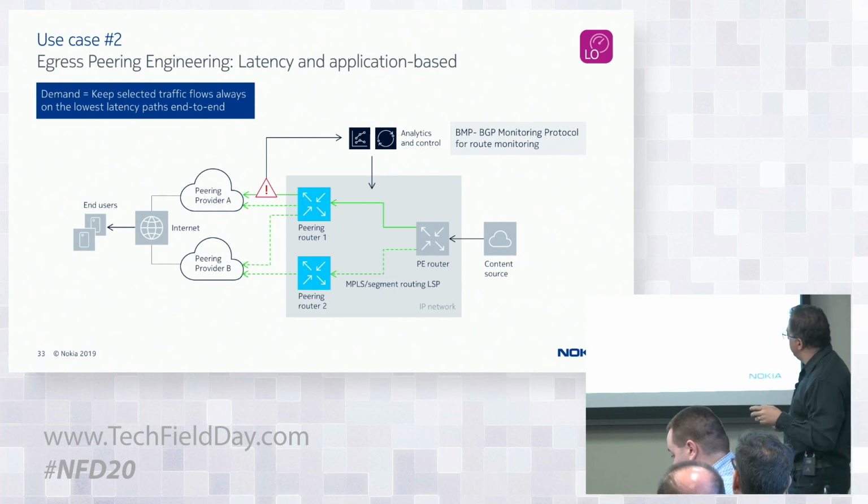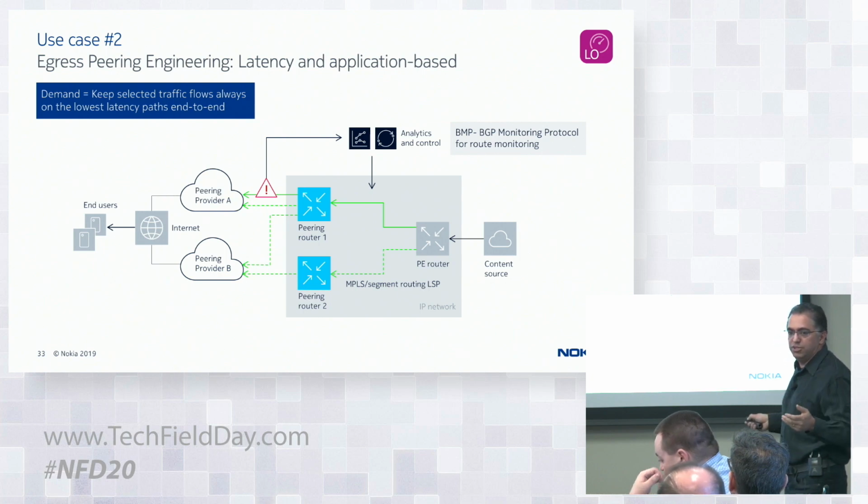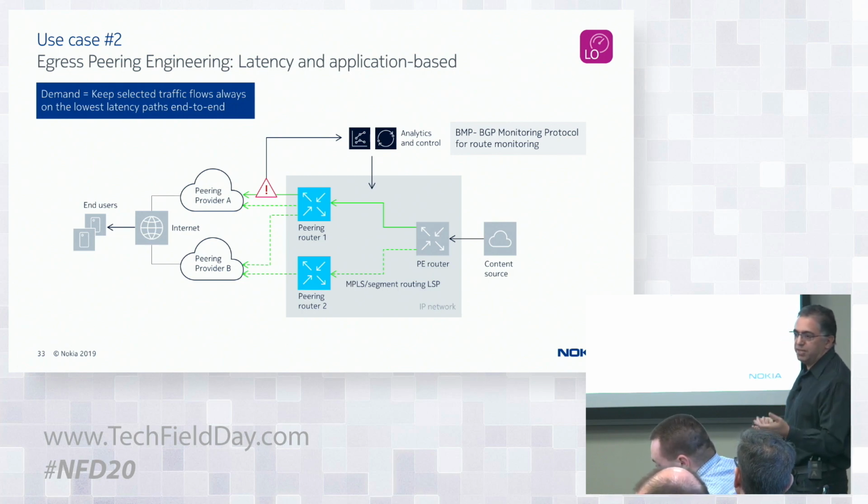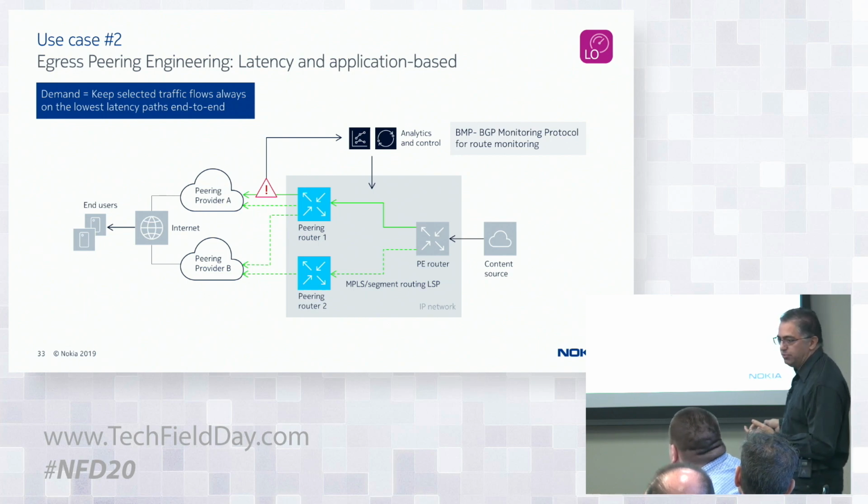Why? Because if they lose certain content sources, they want to go to their router and say, pick this one, not only this one, but pick the egress peer link, which we cannot do with BGP today. BGP, when traffic gets into the peering, it's a local decision of BGP to send the traffic to whatever. If you're multi-home, it's going to send it there. So segment routing actually adds some capabilities in that space because you can program the whole label, including the egress peer link segment ID, directly into the peer router.